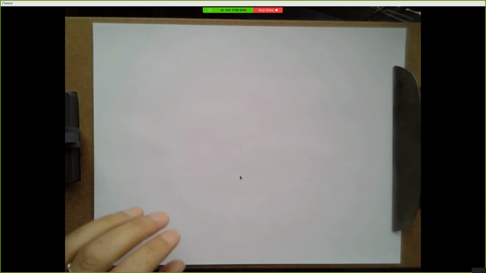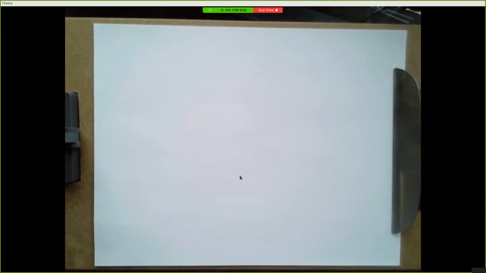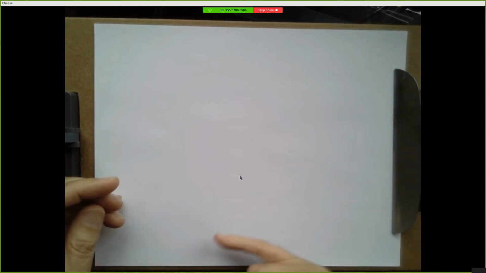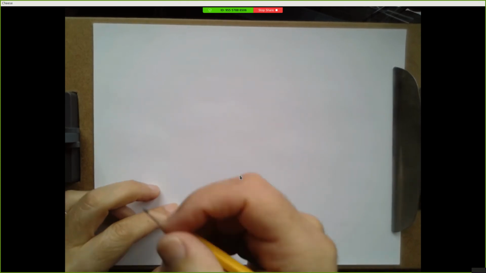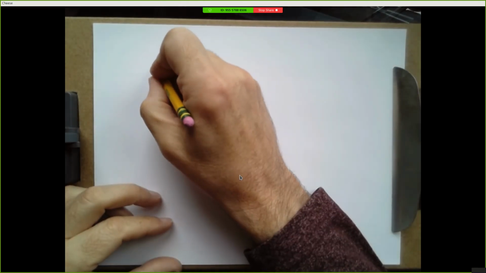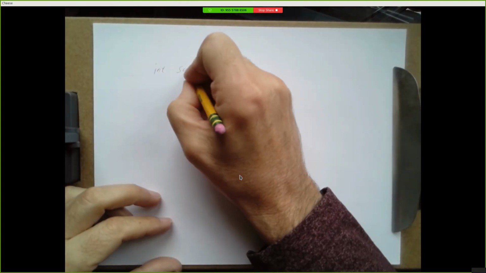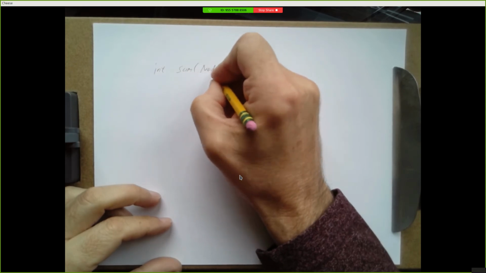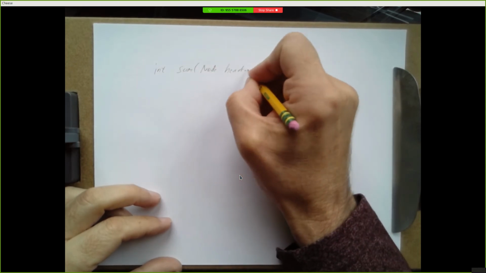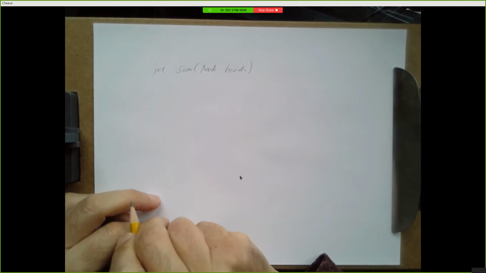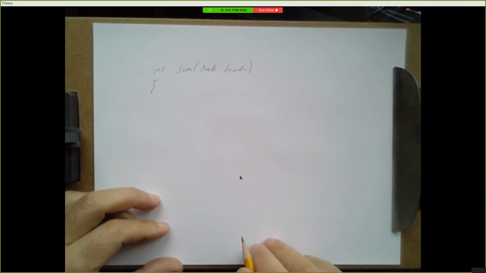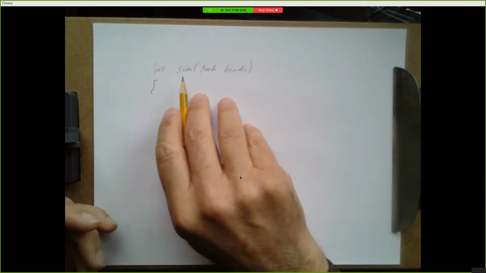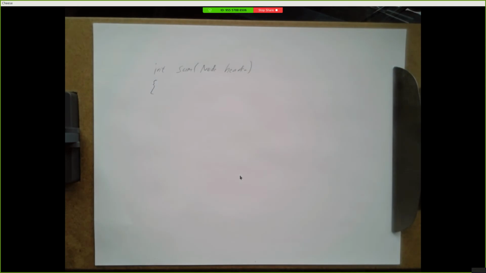Let's say you have a linked list, right? So you have a struct node, and this is a list comprised of nodes, and you're asked to create a method that will, say, add up the data values in each of the nodes. So something like int sum, and we pass a node, which is a header. And we're going to call this by just saying sum will pass the root node of this list, the first node of this list.